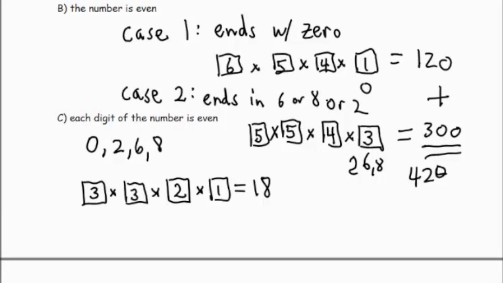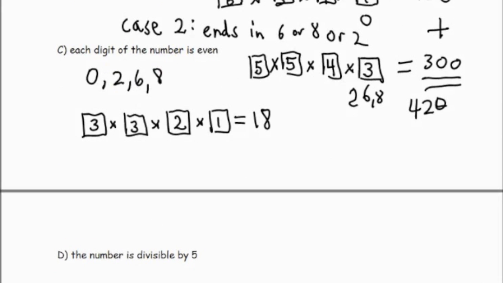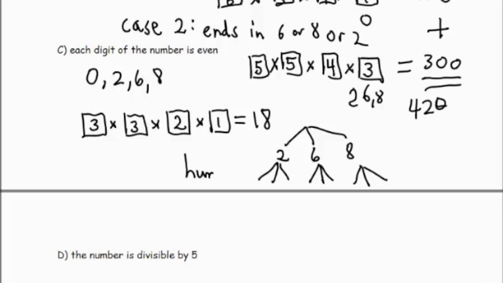Now here's another one where it would maybe be worthwhile just taking a look at a tree diagram for you visual learners. What's happening here is for that first digit, and again, I'm not going to do the whole tree diagram here because I just don't want to, but for the 1,000th position, we have 3 branches, 2, 6, or 8. Okay, no 0. For the next branch, the hundreds position, we also have 3. Okay, so this is hundreds here.